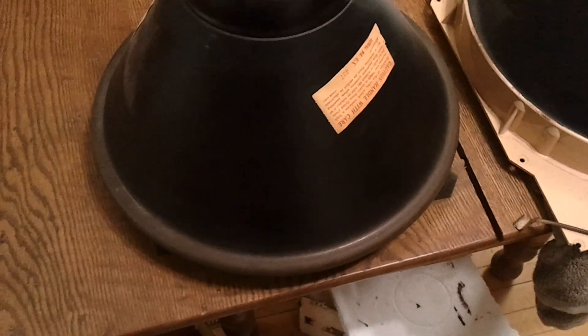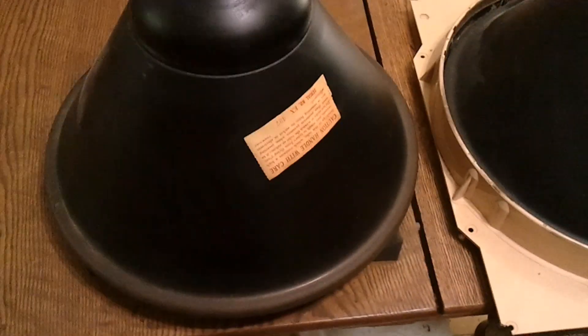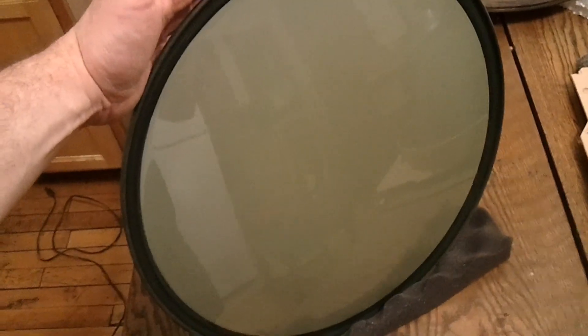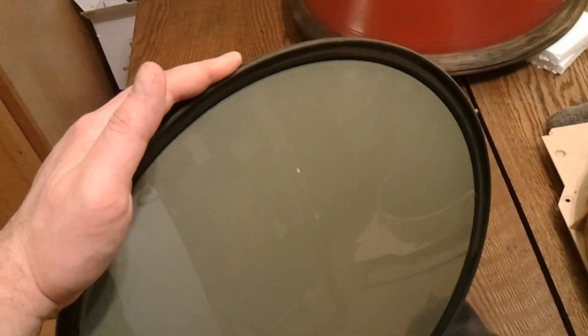Now, the other problem these have is the nature of the construction. We have a glass-metal interface at the neck. These can fail, and these can leak. Likewise on the front — the glass faceplate is joined to the metal lip around the outside. Of course you have to use glass there so you can see the glowing phosphor through it. All around that edge there's a weld between the glass and the metal — a fairly fragile weld. There's a lot of pressure on it, and they have a tendency to break.